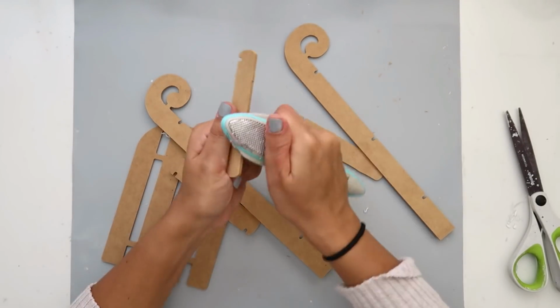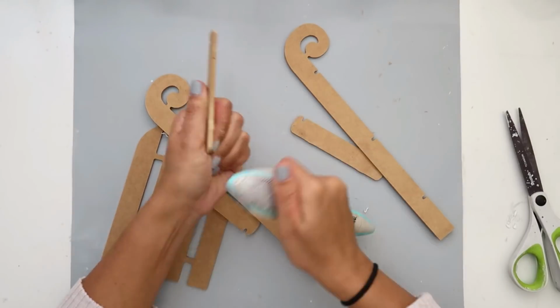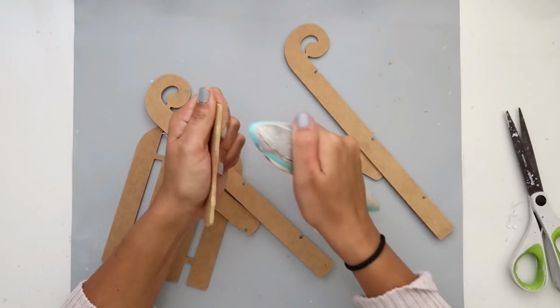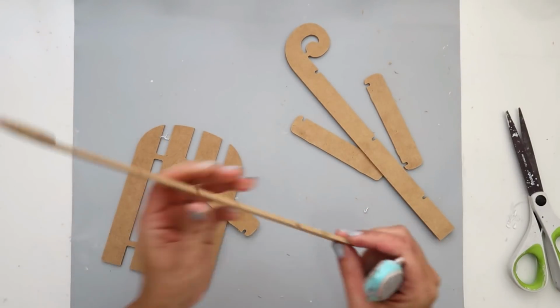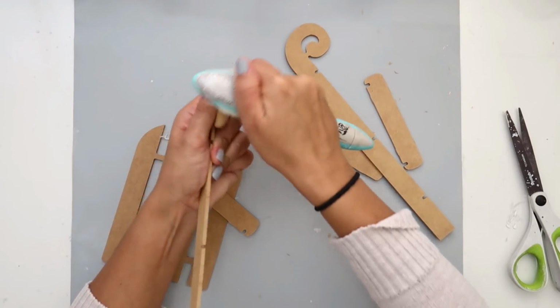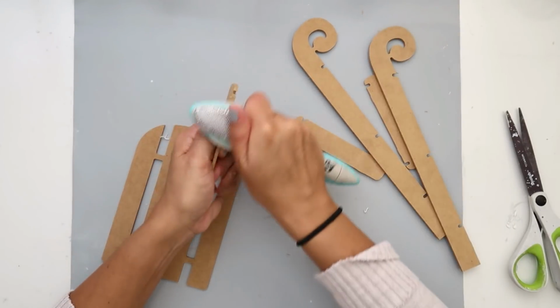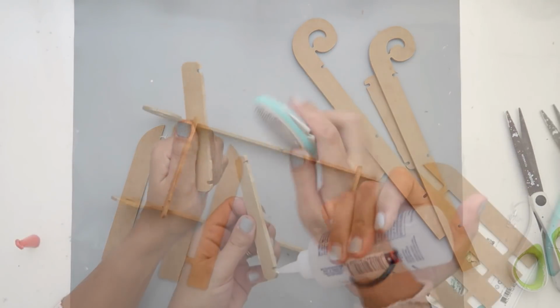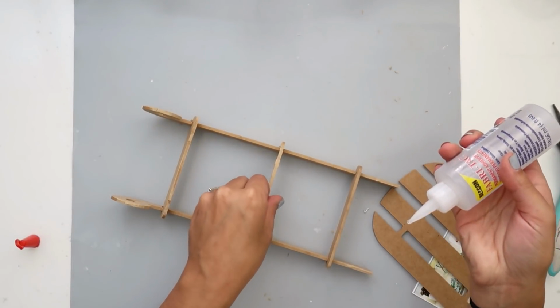On the distress tool there are a few different sanding methods you can use. There's one metal part which is like sandpaper, and that's what I'm using. So I'm just showing you a few. I don't want to bore you guys with all of that.